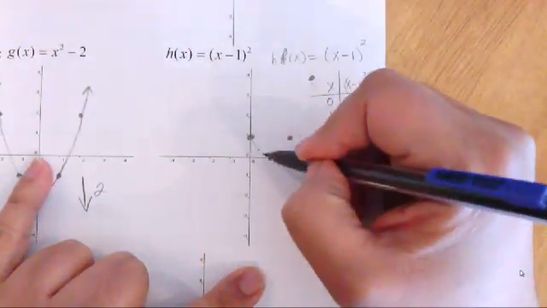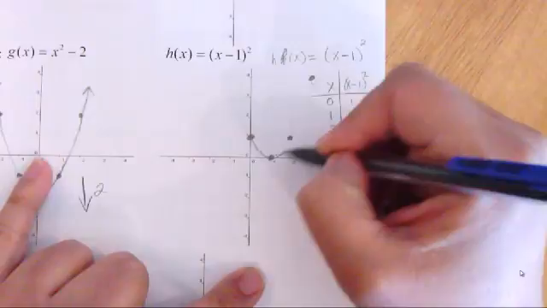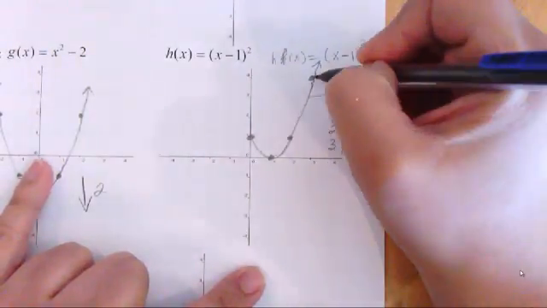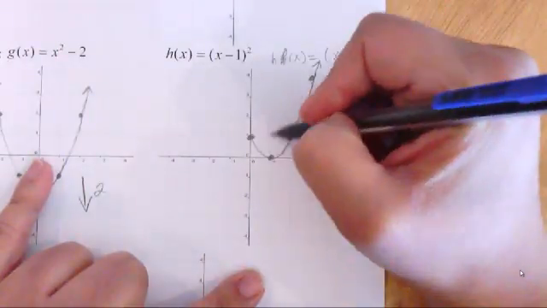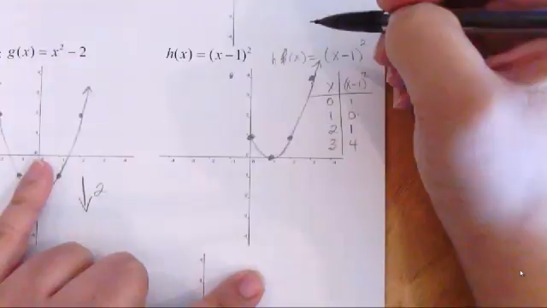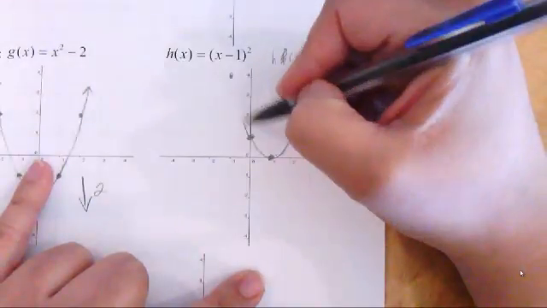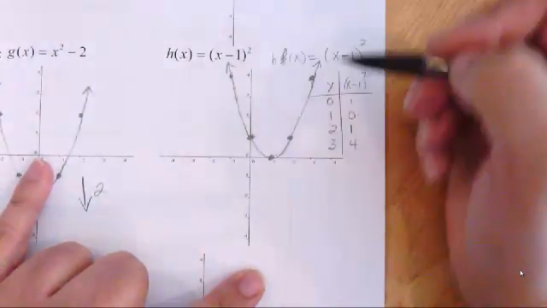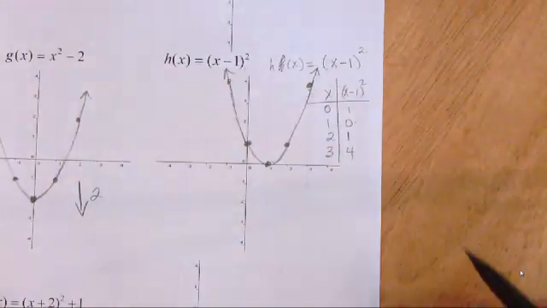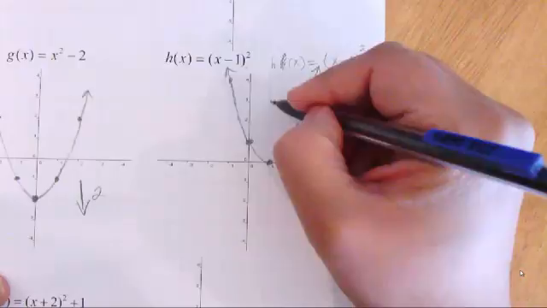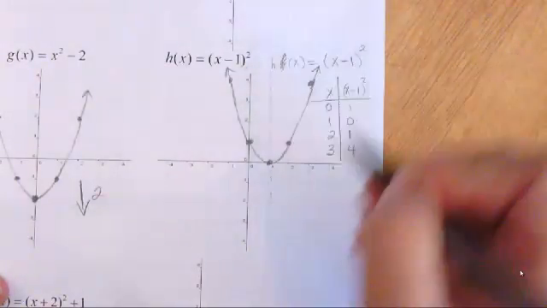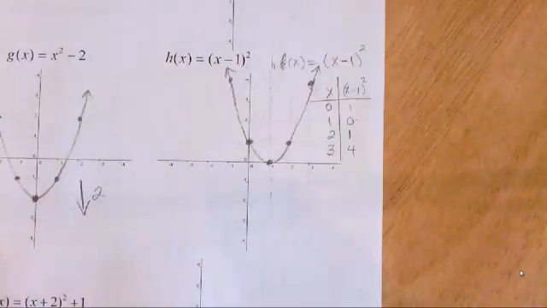So let's draw this in. Keep my curve nice at the end there. Put an arrowhead there. And I'm just going to use the axis of symmetry of x equals 1 here to move that over there and sketch the rest of the graph. All right, so we've noticed I said something about x equals 1 as being my axis of symmetry. Remember that? Remember that from last year? Here we had x equals 1.